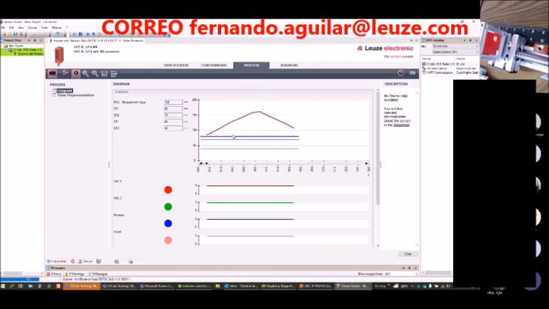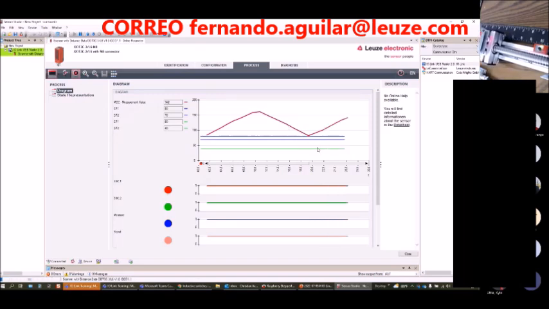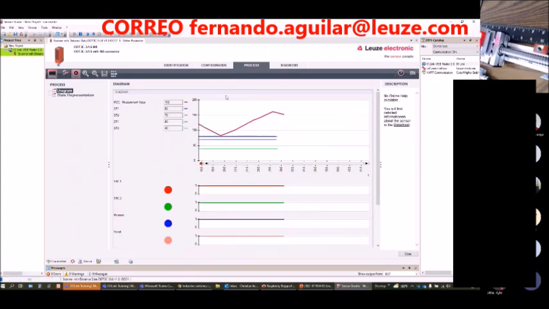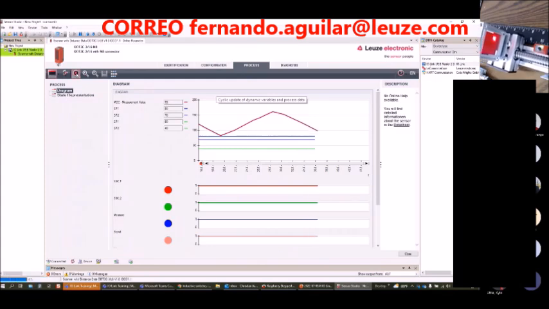Now it should stop right here at 80 and go back. There we go. Now it's going at 80, where before it would go till it was 40 millimeters from the sensor and then turn around. So, real quick demo of the online data, the process data, and the configuration.